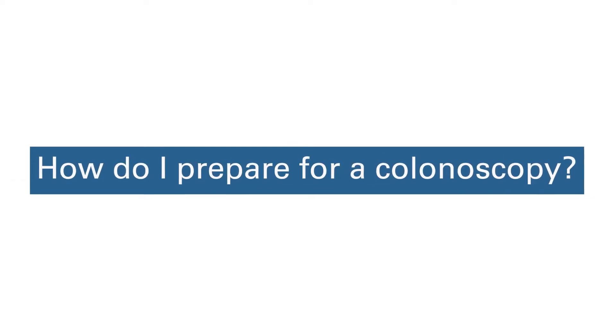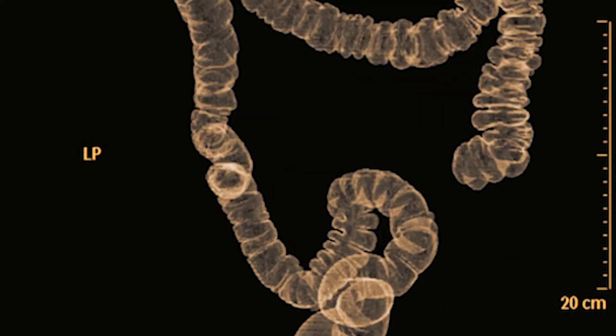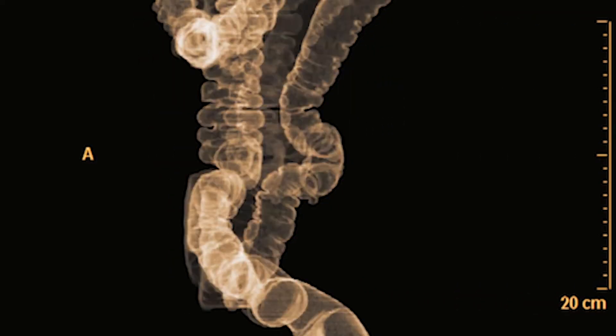You should have instructions for the procedure sent in advance — what type of diet to consume before the procedure, and what type of bowel prep or laxative you will take to clean out the colon so that we get a good look. It's probably the single most important part of colonoscopy. In order for us to be successful in finding polyps that could be very small, flat, and even subtle within the lining of the colon, it's critical that a thorough cleansing of the bowels or large intestine is performed prior to the examination.